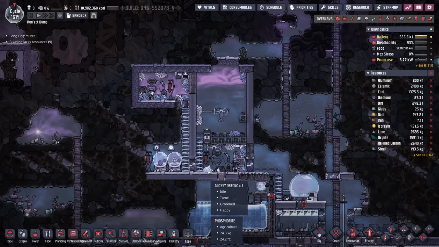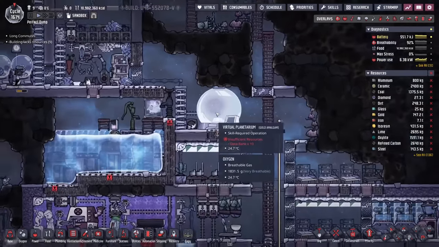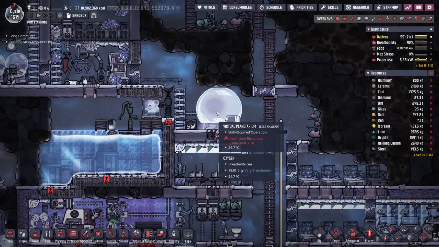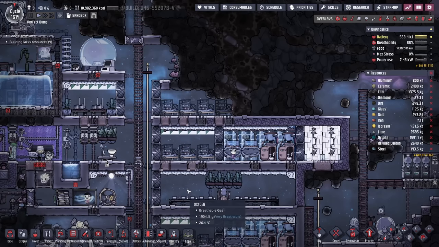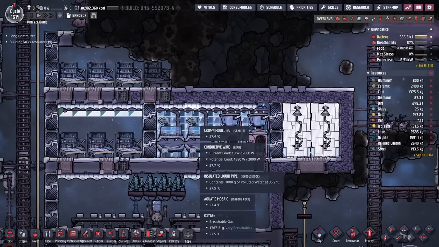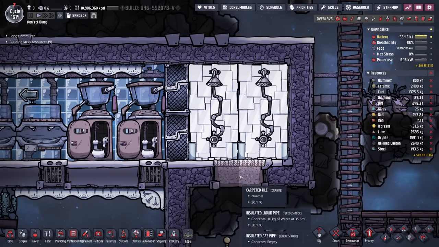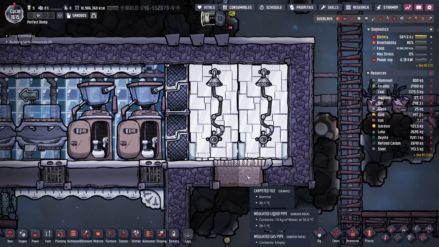There's also a Dreco ranch sort of tucked away inside of this biome here, which is right next to a virtual planetarium, because of course it is. The duplicants here enjoy a simple life. They have wonderful lab cots and bathrooms adorned with aquatic mosaic tiles, even a couple of showers where they're able to get their tootsies tickled.